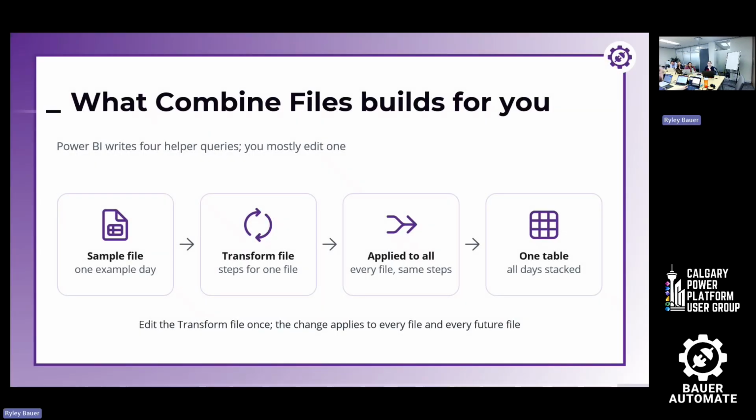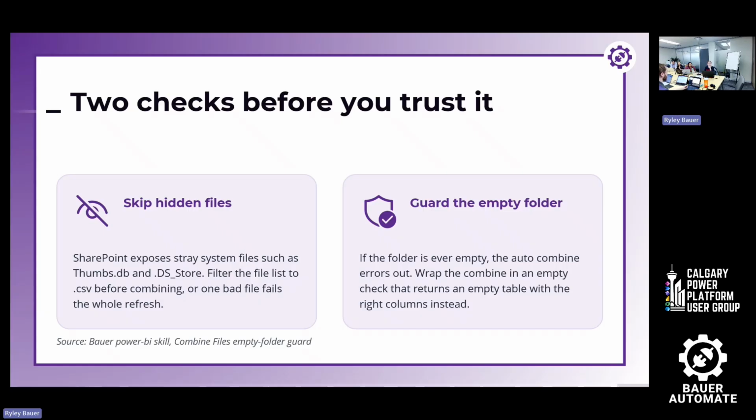And then we can use the combined files action in Power BI so that we can turn them all into one big file. And we have some basic rules we can do in Power BI too, like having it skip files, or we can watch against an empty folder. We're not going to do too much of that today for time crunch, but I'll speak to how that would look.